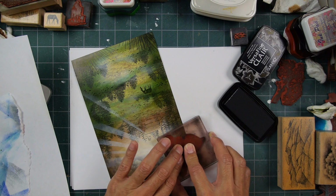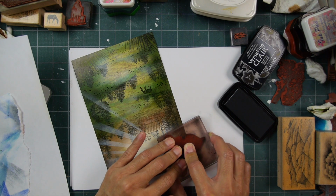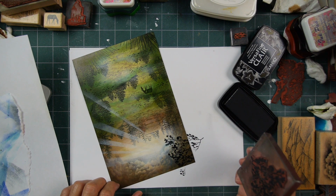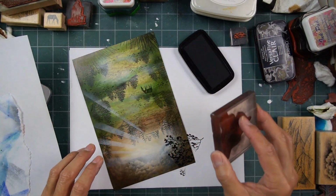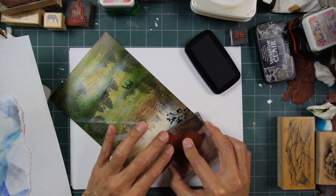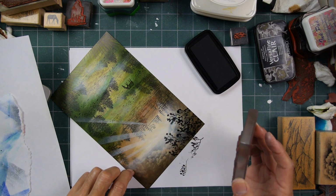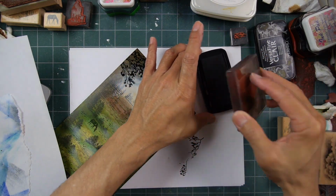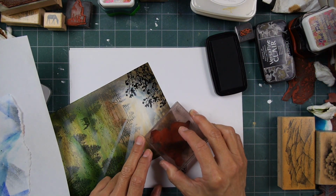Okay, overhanging tree limbs, okay? These are going to be, of course, very crisp. And I'm doing them in the VersaFine Clear because it is so dark. And, I don't know, it gives you exquisite impressions, in my opinion. Especially if you have really detailed stamps, where something like that really showcases the ink's abilities in terms of creating your nice, deep, rich values.